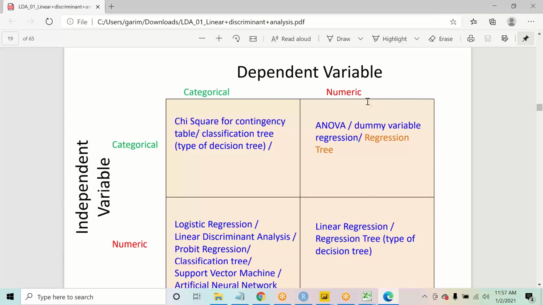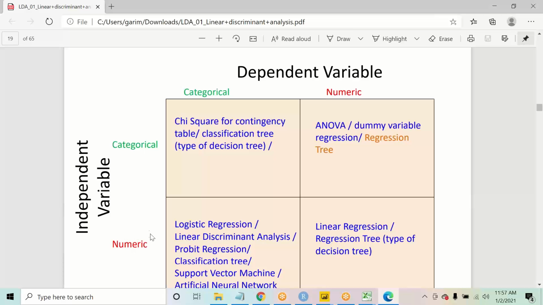Now, there is a small representation that you can see over here. Can you all see this? This is just a chart to help you understand which kind of analysis you should be using for what kind of data. If your independent variables are categorical and your predictor is also categorical, you should be using a classification tree. This model is the best to be used.